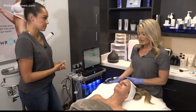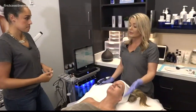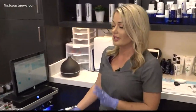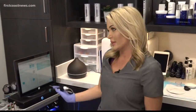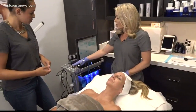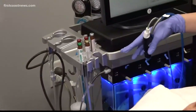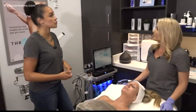So then we would do a full skin analysis and consult. We'll discuss what the patient is mainly concerned with. I'd take a close look at their skin underneath the magnifying lamp to see what exactly we're going to address today. With the hydro facial, we'll customize it with a specific peel and a specific booster treatment to address pigmentation, fine lines, and wrinkles — so very customizable.